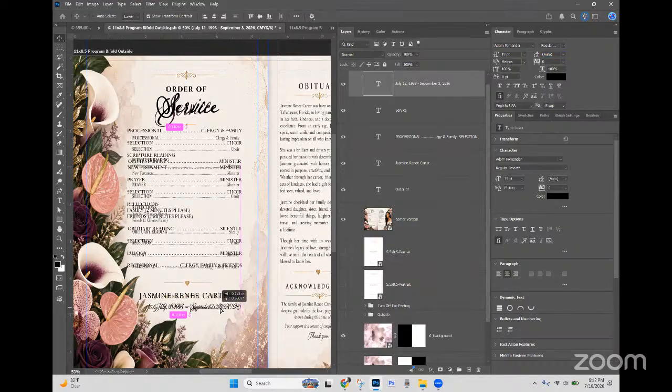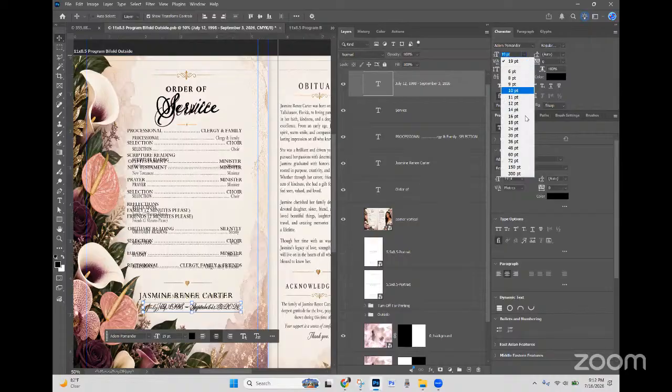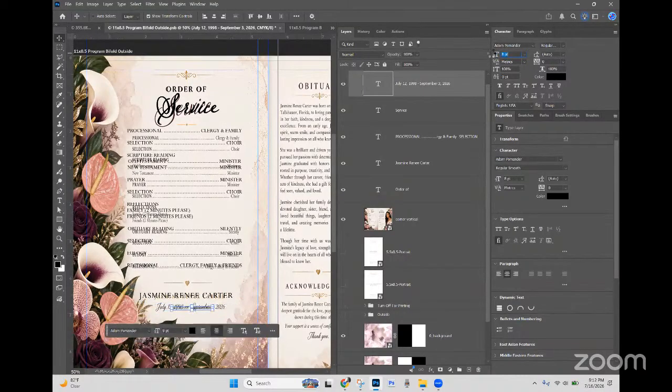I learned that from one of you all when I first started teaching. I was like, did you know you could just hover over there? I said, I sure did not, because I used to go in here and type in the numbers, or I would choose one of these pre-selected sizes. I did not know that you can hover over this and drag your mouse to the left and it will get smaller, drag it to the right, it gets larger. Boom. Let me know if that's new.